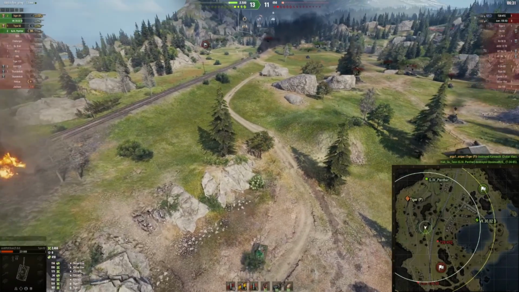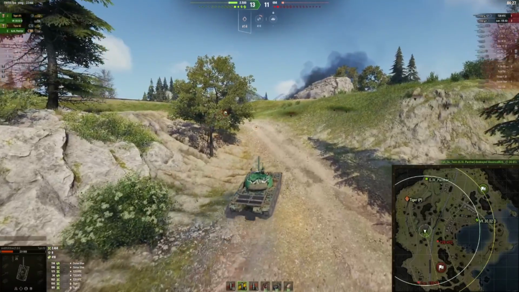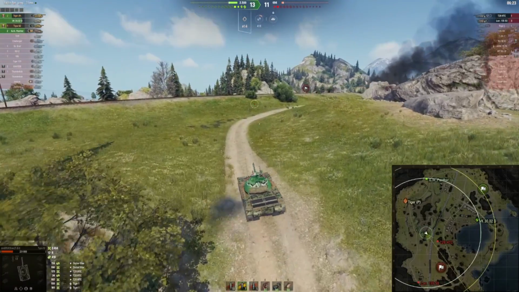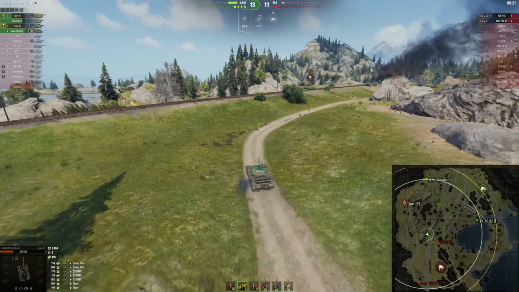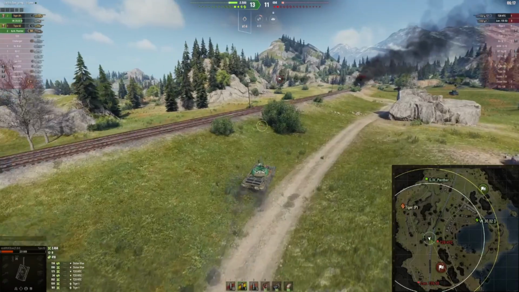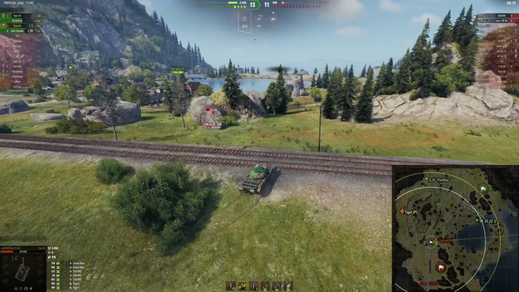So, and meanwhile, our arty destroyed the T-34-85. Excellent. So now there's only the T-28 HTC and the arty. So we should be able, if we can surprise this tank, we should be able to circle him and then take him out. So that's what we want to do. So let's see. Here we go.